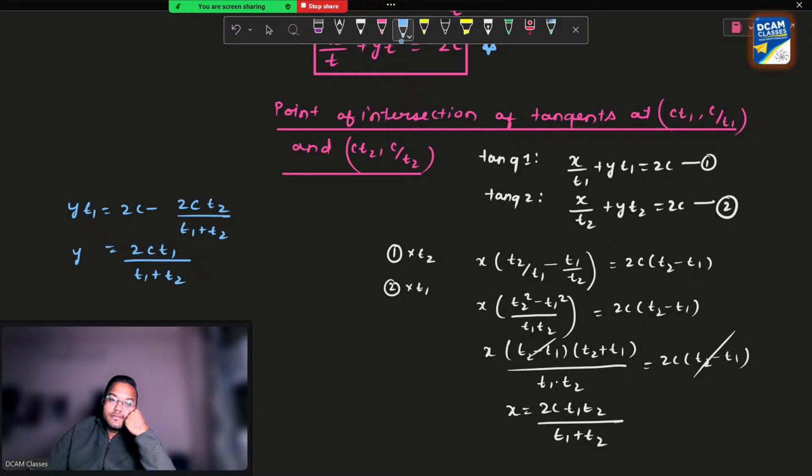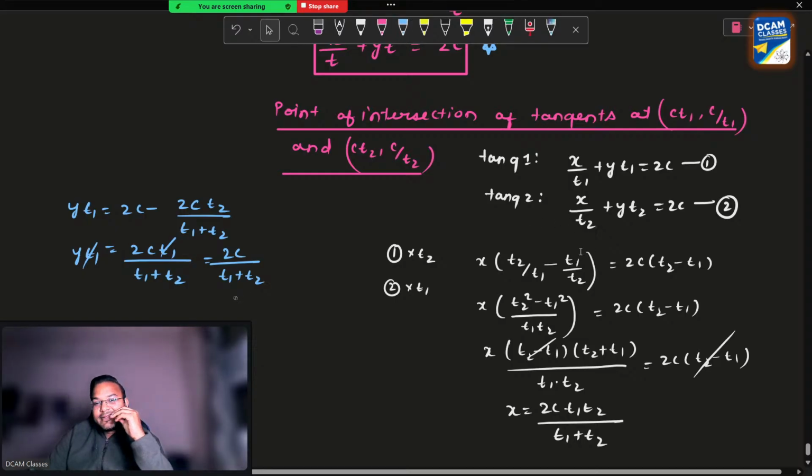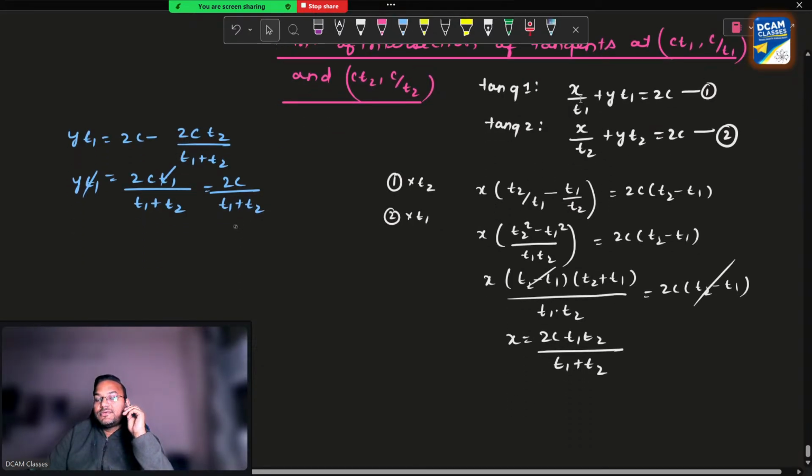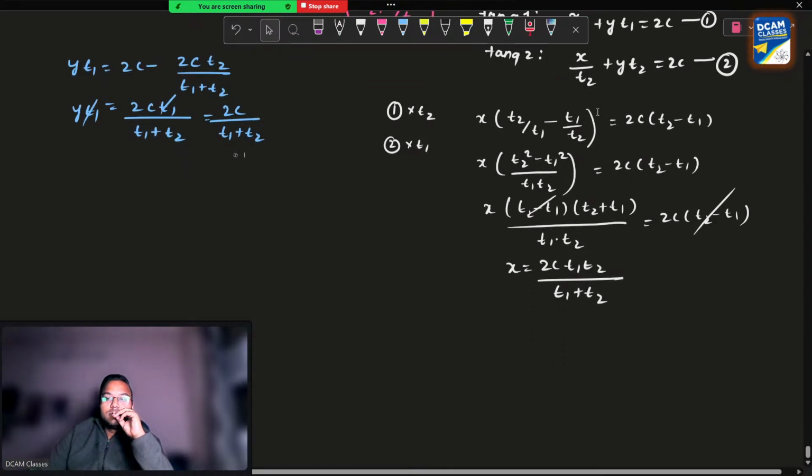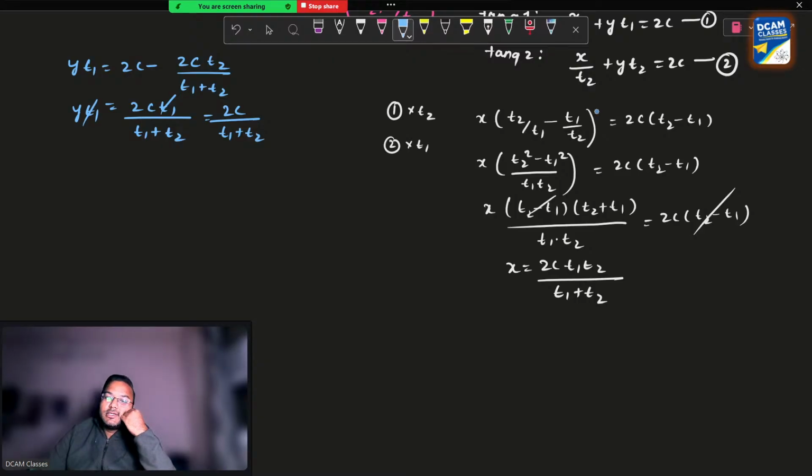I got it. So it was not difficult. You should have got it earlier. I was finding it for t1 and t2, not x and y. You have to solve for x and y only, because they are the point of intersection. This result I have asked you to find because it actually helps if you know it: 2c t1 t2. Whenever I give you the question, you'll remember. Here's the standard result of the point of intersection of two tangents.